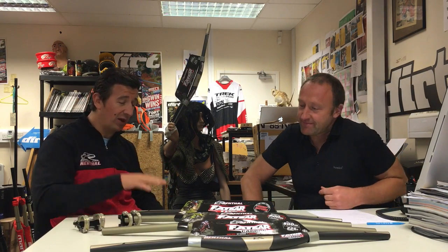So what have we got then? Slightly wider than previously, right? Yeah, so we've gone up 20mm on both bars. We've gone from 780 to 800 with these two bars, and for the trail bar we've gone from 740 to 760. And rises? In both the aluminium and the carbon, in both widths, we do 4 different rises. So we do a 10, a 20, a 30 and a 40mm rise.